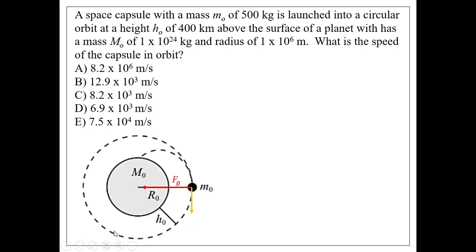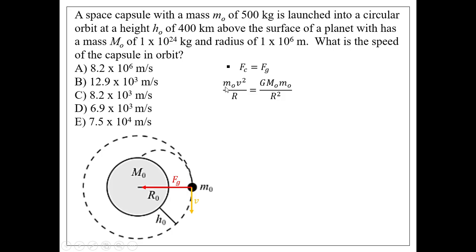So I can make this particular statement. For this diagram, based on how the capsule is drawn here, I'm just going to draw this vector tangent to the circular path, and I'm going to call that my tangential speed or tangential velocity, whatever you want to say. But what's more important is this. Your centripetal force is your gravitational force for this problem, because the force of attraction between the planet and this capsule is what's generating a centripetal force. It's keeping this capsule in orbit. So I can just expand F of C into m v squared over r.